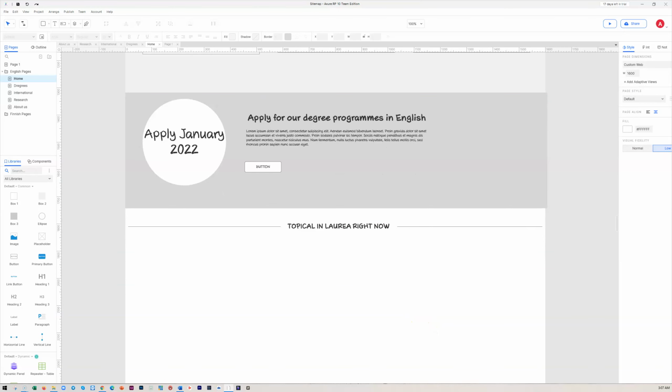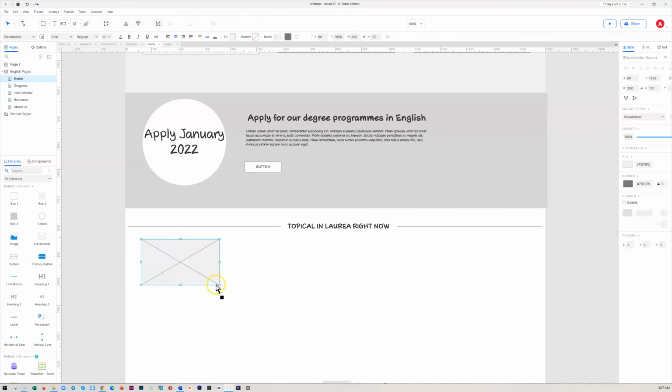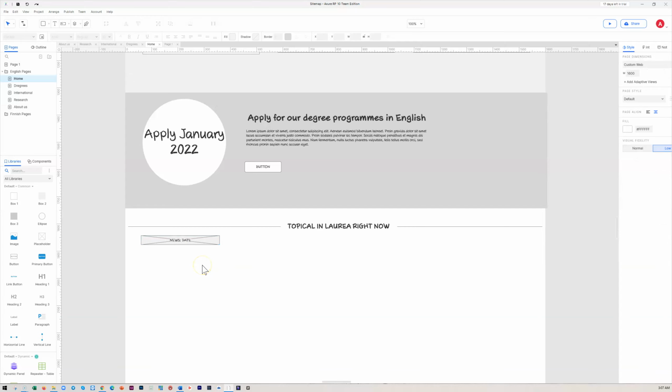And then the next thing will be maybe, so this is more like a news section, so we want to place some small text somewhere that talks about the news, and then we add a date to it, and then of course maybe the featured news will be somewhere here.